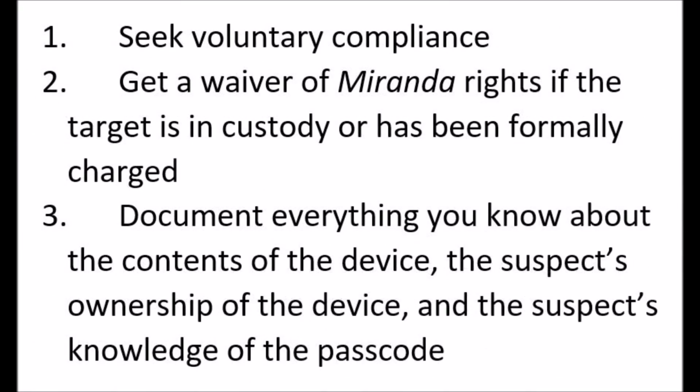Here's the simplified version. Seek voluntary compliance first. If the target is on parole or probation, check to see if consent is a condition of release. Get a waiver of Miranda rights if the target is in custody or has been formally charged. The contents of the device likely won't be suppressed by a Miranda violation, but you will lose the defendant's statement about the passcode if you don't comply with Miranda, which of course has independent evidentiary value. It connects the defendant to the files on the device.